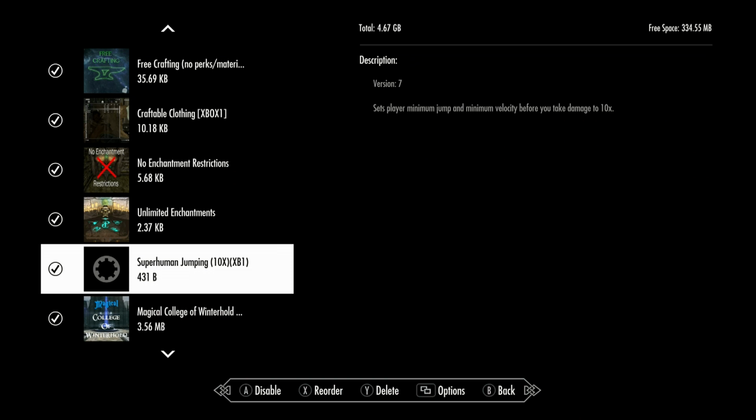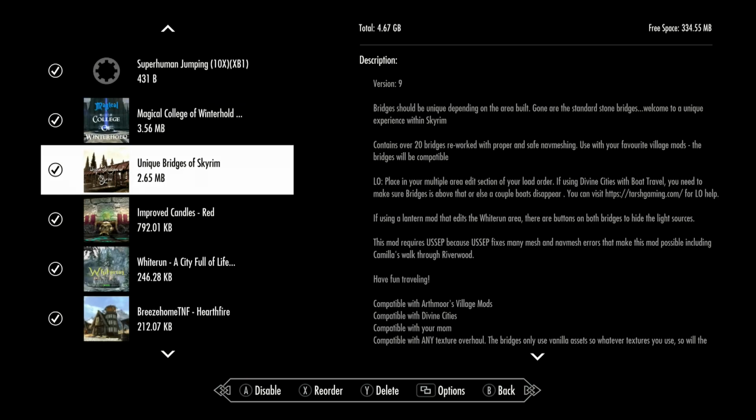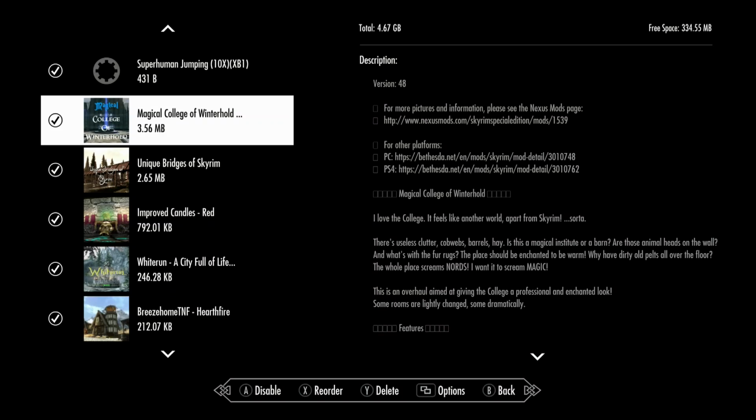Superhuman Jumping is just that. You can jump 10 times as high. Now, it does not spare you from fall damage, so you do have to be careful. Make sure you're jumping up. Don't jump really high off a building, because when you come back down to the ground, you're going to be dropping farther than you jumped up, and it will most likely kill you. I have died that way. But it's a fun mod. You'll notice I use Superhuman Jumping all the time.